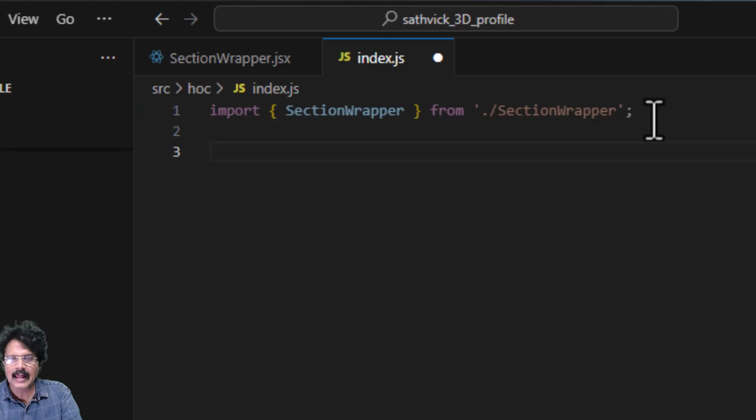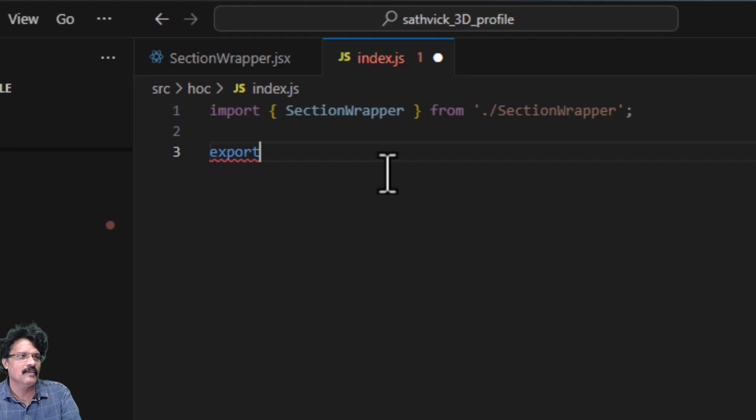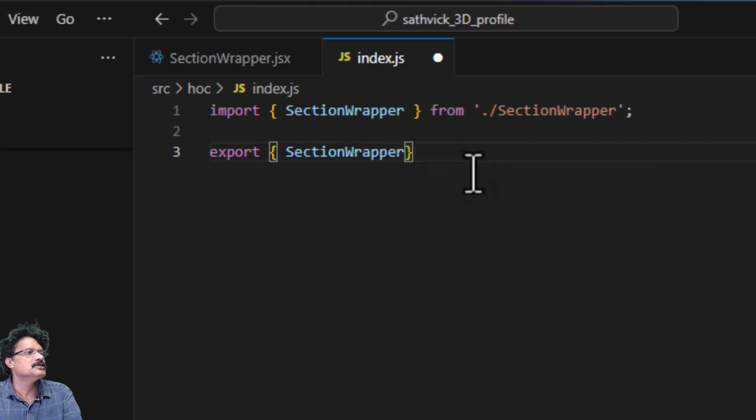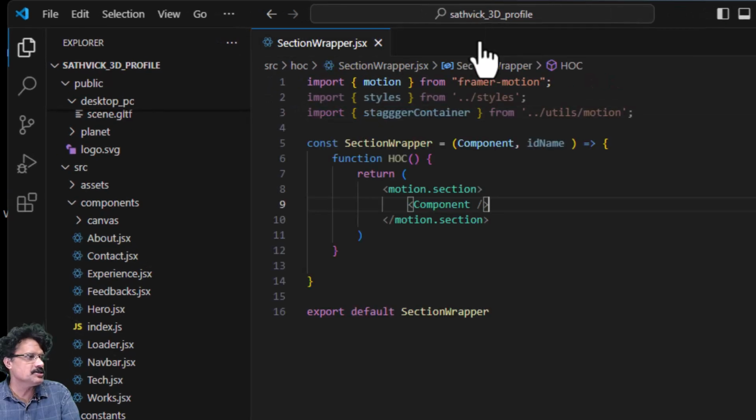In the next line I am going to export this sectionWrapper inside the curly brackets, and end this with a semicolon. Okay, so we have created this index.js, and then I will close this index.js.